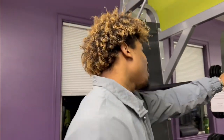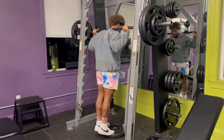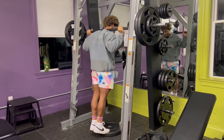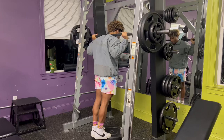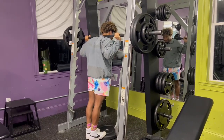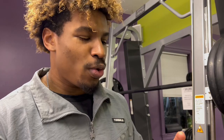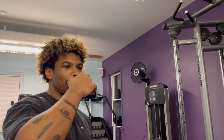We have the calf raises right now. I'm honestly so happy how far the calves have come — we used to just have the tiniest pencil legs, and now we just have like two complete balls on our calves. It's pretty amazing. You gotta wait to do your max until after I'm done recording so I can watch — that's just the rule.